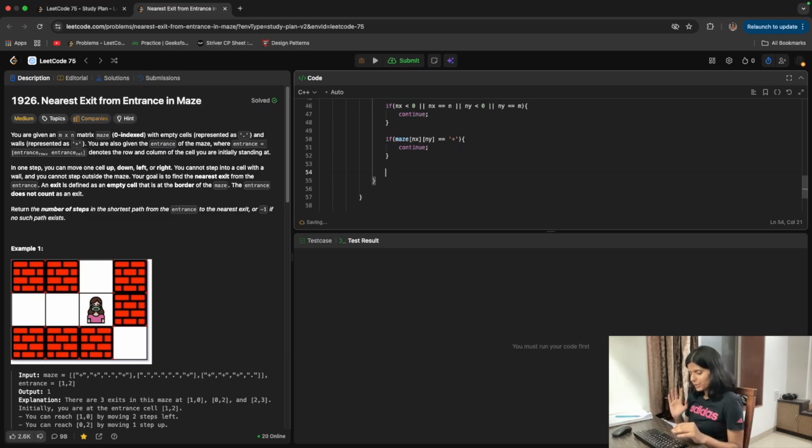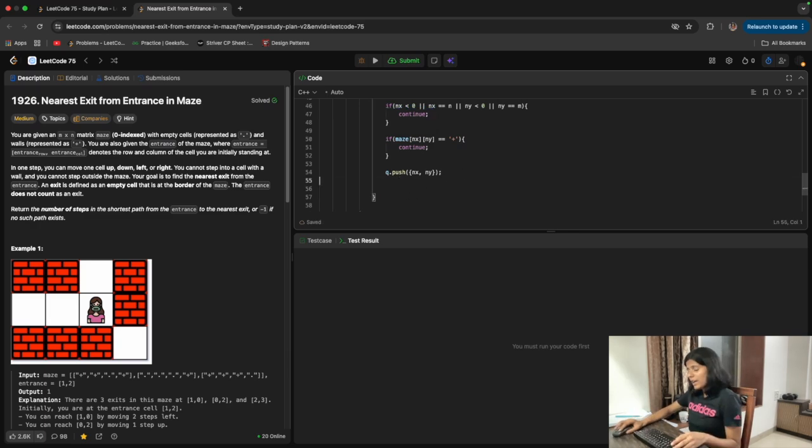And if it is a space, then I will come here. I will push those cells into the queue. So I will say q dot push new x and new y. And I have pushed it, and I don't want to visit it again through any other cell. So I will say maze of new x and new y is equal to plus. Basically, for me it is a wall now, because I took it first.